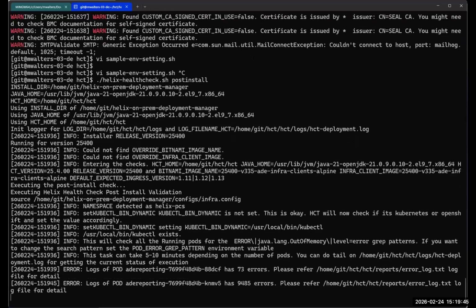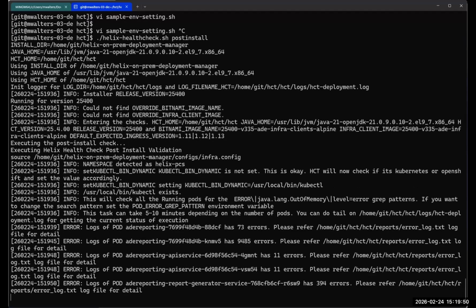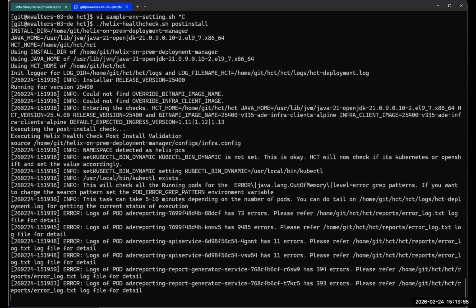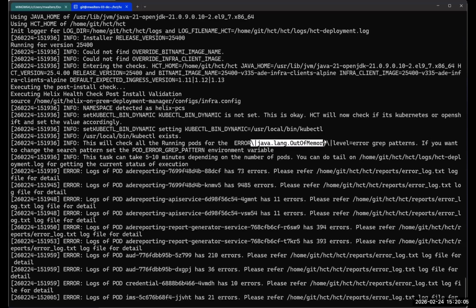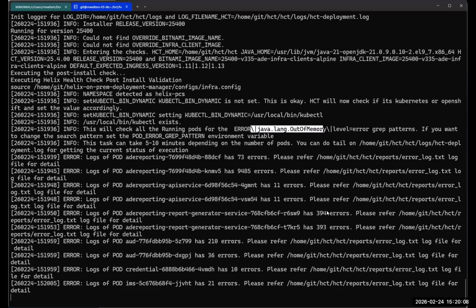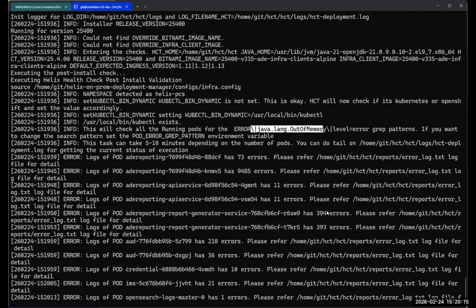What it's going to do is work its way through the different pods, the different deployments. It's going to grep for errors, and it's going to save them out locally, into a file that you can review or send to BMC. And as you can see, for example, it's checking for some out of memory errors, typical things like that. So you may or may not be able to action some of these, but it is quite a handy thing to have. And I say you can run it at any point. So we'll let that complete. It shouldn't take too long.